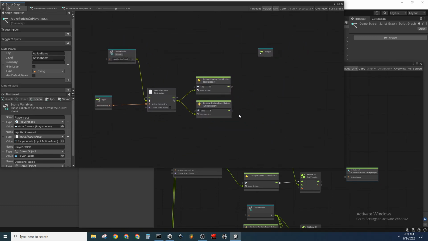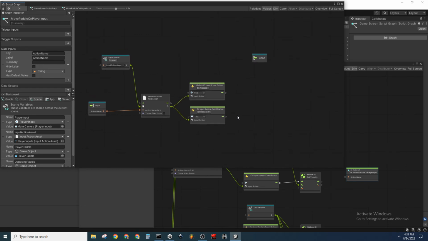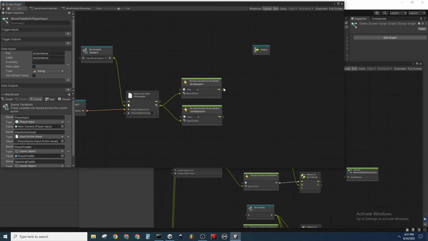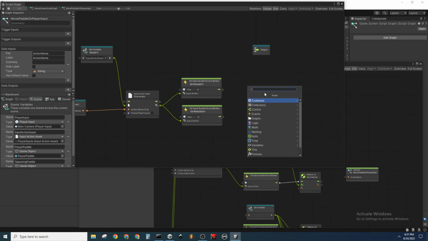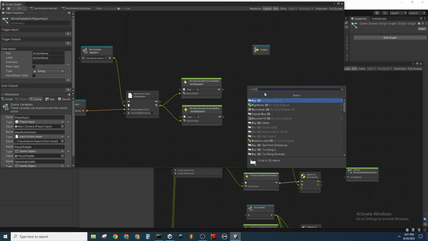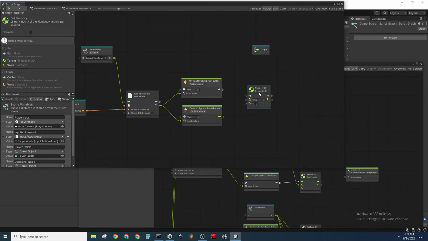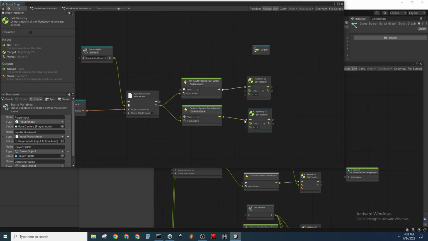So now that we have that set up, the next thing we've got to do is once again set up the actual reactions for how the paddle interacts with its rigid body. So this stuff. The way we're going to do that is we'll right click, we'll say rigid body 2D, set velocity. We'll add a velocity component, we'll duplicate it because we will need 2 of them. Connect to the trigger ports. On release, we want it to hit 0, so that's pretty solid. On press, we do want to change the velocity in the Y direction.